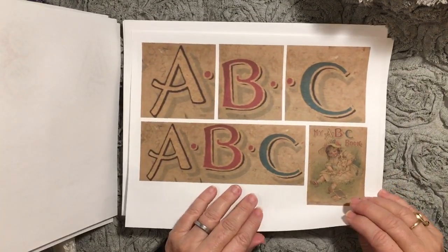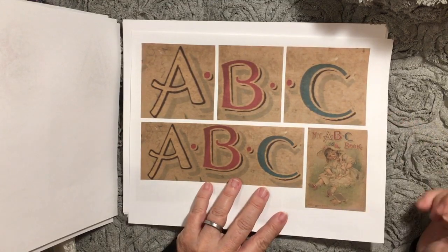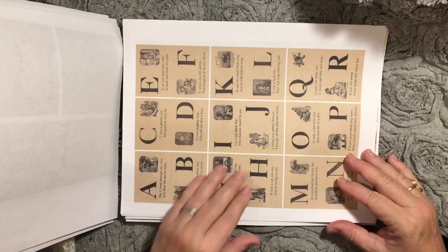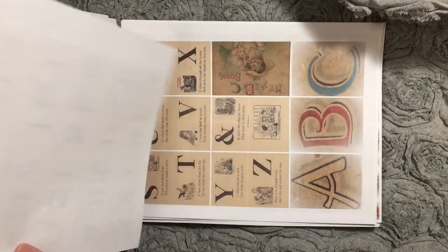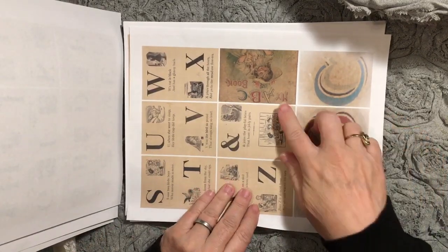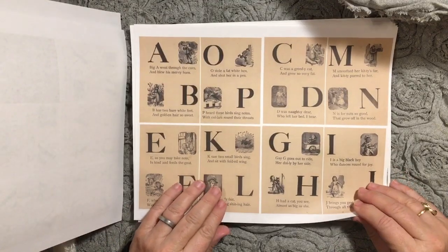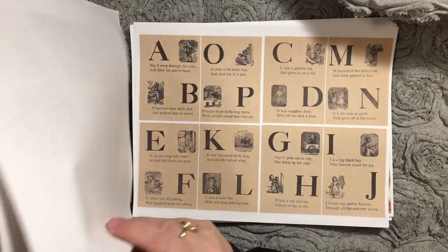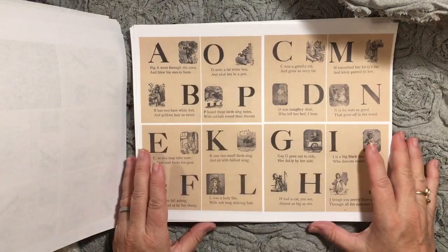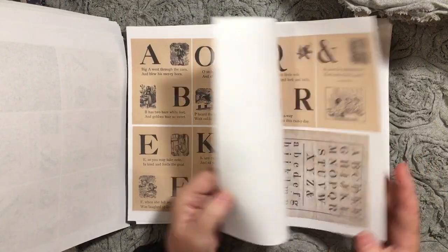Okay, this is an ephemera page. You get the ABC blocks and then the little journaling card of the cover. Here you have wallet size cards. You have the blocks again, and then a landscape. And then these were from the mini journal pages right here.